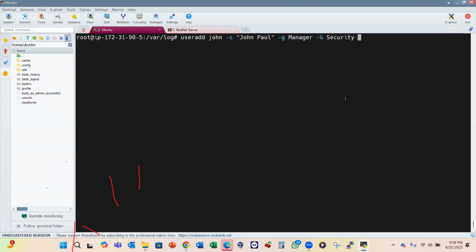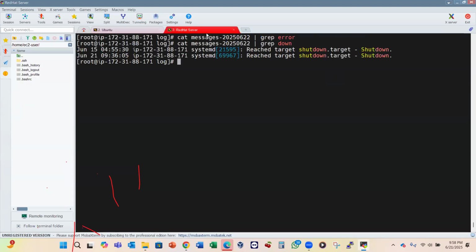Now, we want to assign a specific user ID to a specific user. Why do we need a specific user ID? Let me switch over to my Linux, my Red Hat system here. useradd Peter, id Peter.